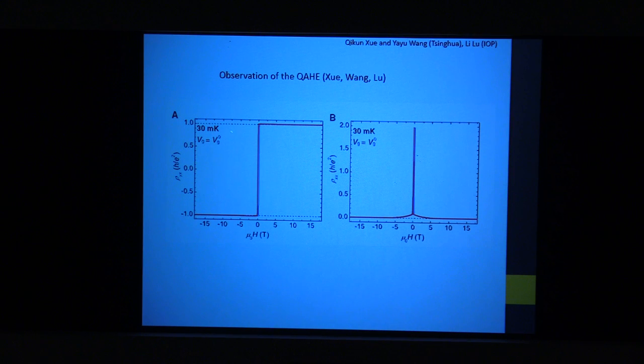So the temperature is very low, 30 millikelvin, and you have tuned by gating to drop your chemical potential into this mini gap that you have introduced. And the Hall effect is practically unresolved from -1, jumps, and then goes to +1, right? So those of you with good eyes will notice that there are two lines here, and it's because there's this coercive field, which will become more apparent in the next slide. At the same time, the rho xx is close to 0, so it's dissipationless, but it starts to dissipate when the jump happens. Okay, maybe I should show the expansion effect.